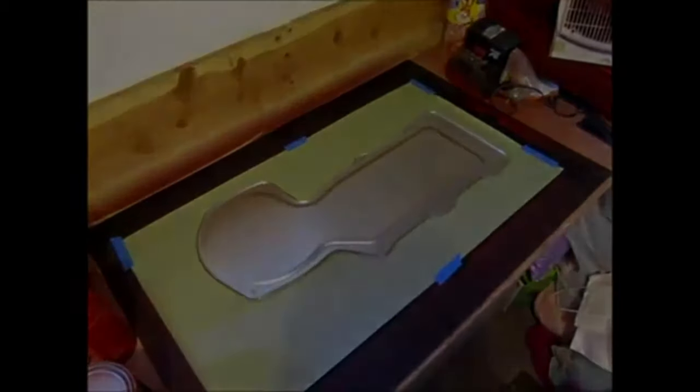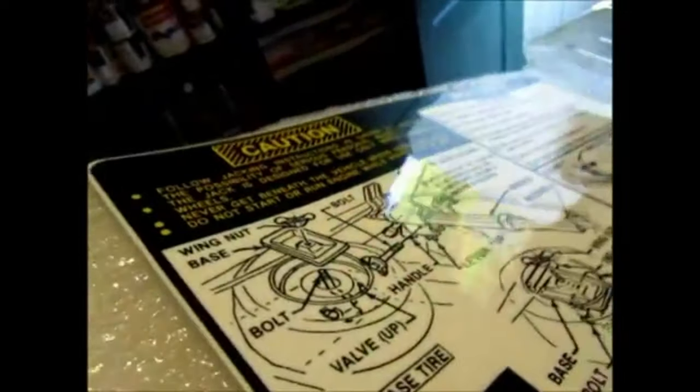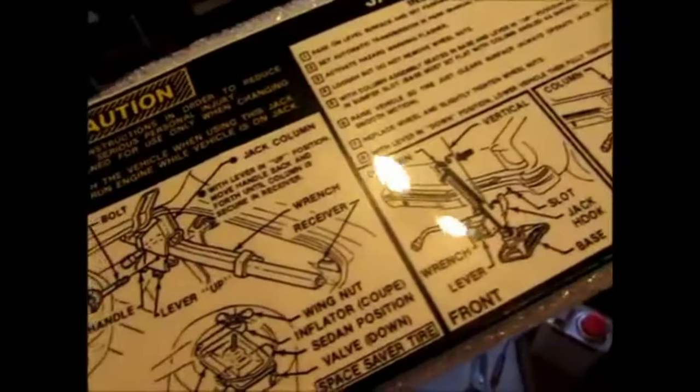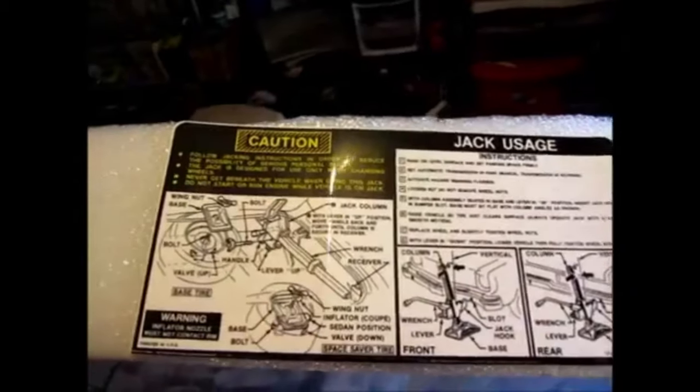The reservoir caps are now done in Velocity Red and they look beautiful. I did my red oxide primer, then three coats of Velocity Red to make sure I got nice coverage, and three coats of clear — came out really sweet. For the decal, I did two coats of clear, just two thin layers to make it nice and smooth. No more worries about it getting moldy — it's pretty much waterproof now. I'm really happy with how that came out.